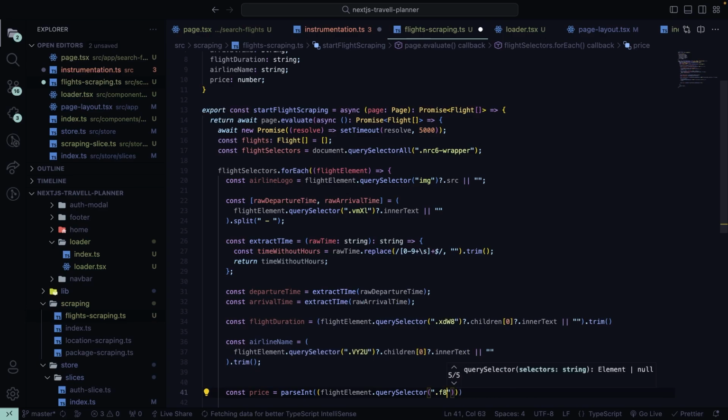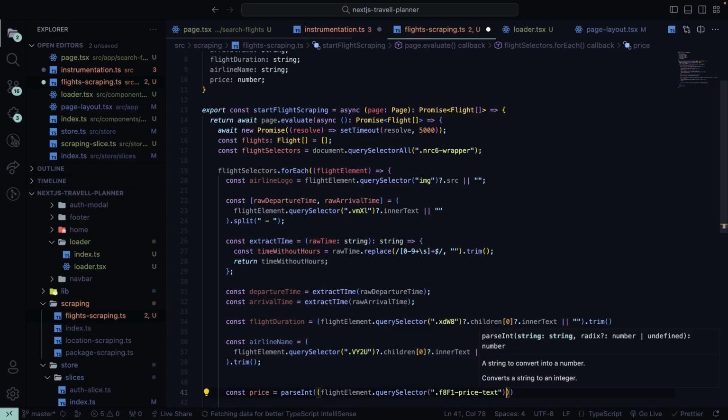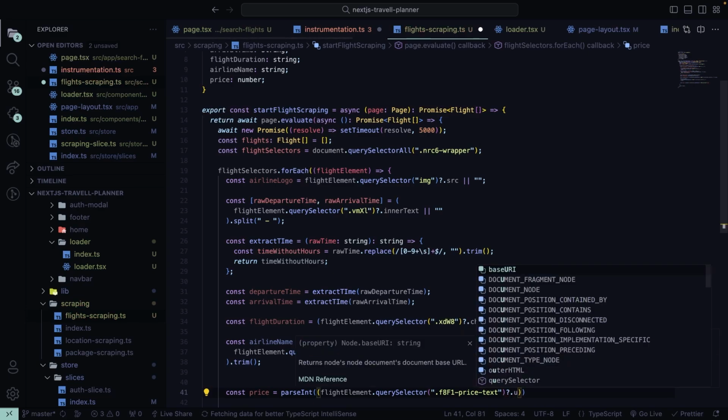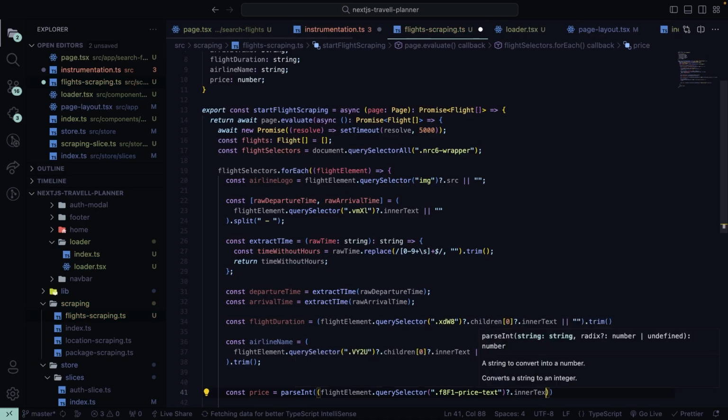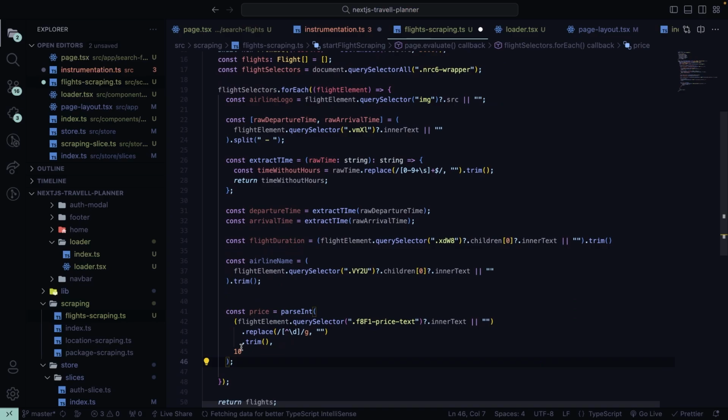Sorry, this is f8 f1 dash price text, and then we'll have dot inner text, or we need an empty string, and let's have trim. Before trim, I want to have a replace over it. So after this bracket, going to write like this, dot replace dot trim, and then parse over 10 digits.